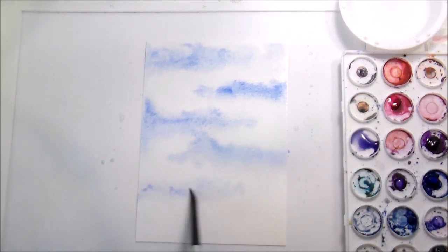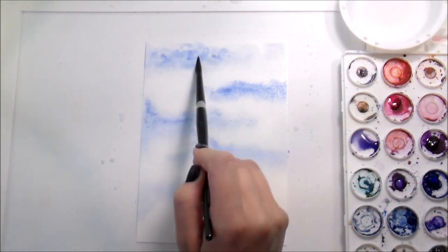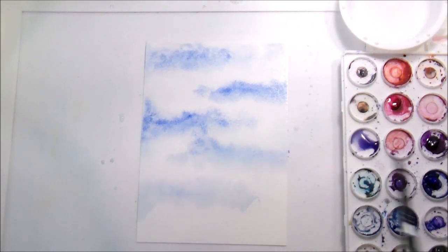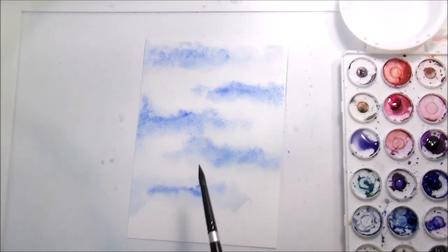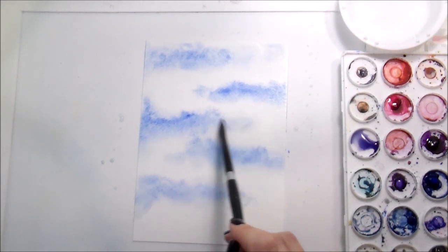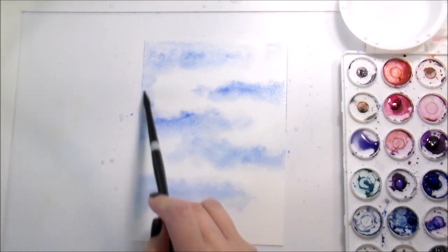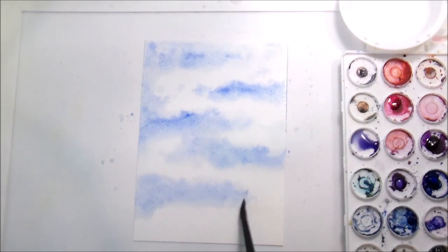So I decided to leave lots of clouds in my daytime scene because I just think it makes the background more interesting. I'm dropping the color in and then pretty much just leaving it in that area. I'm not trying to spread the color card wide. I'm dropping it into the area that I want, and then I'm leaving it along with the water, and it spreads however it spreads. I am continuing to add more pigment so that I can build up the intensity of color that I want. But you'll see there's lots of white areas in here.